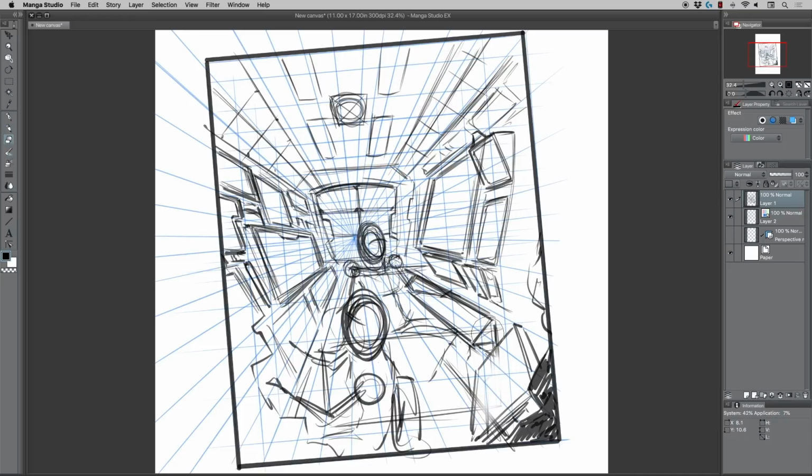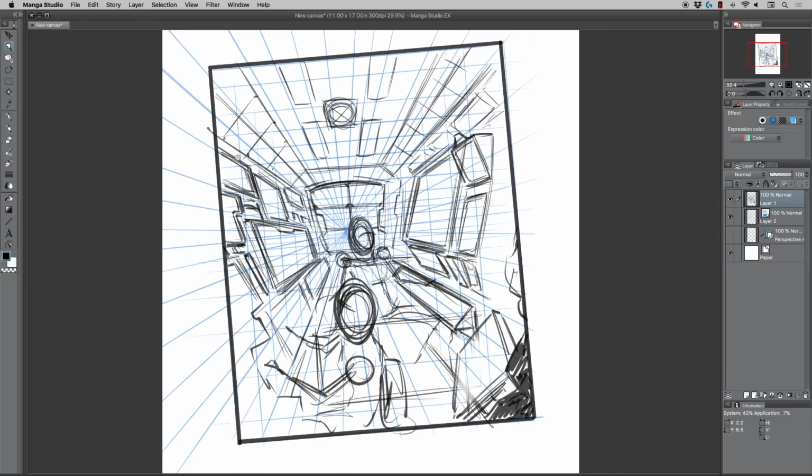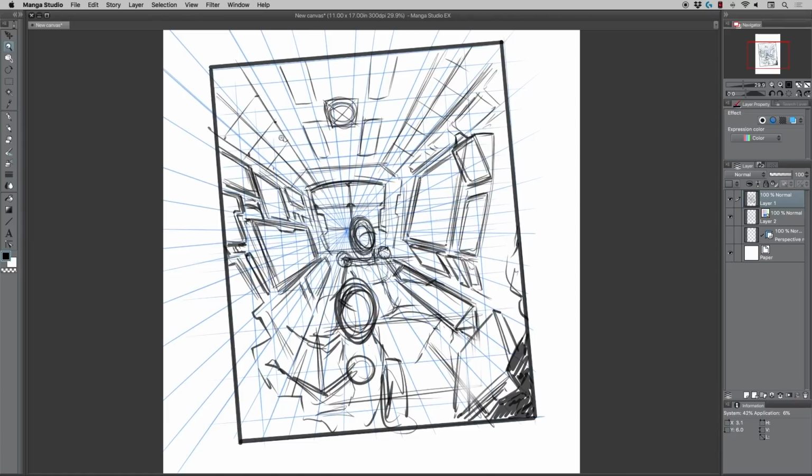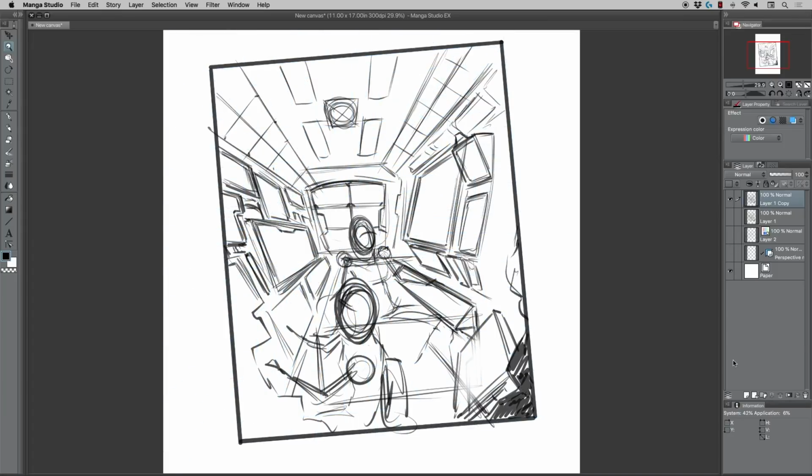And about at this stage, we can start erasing this back and exploring it a little bit more. So I'll make a copy of this. We'll call this the very rough sketch. Now, typically this would just be my thumbnail stage of whatever I'm doing. But now I want to jump in here with a little bit more conviction, I guess, and start to refine some of this and explore some more ideas.